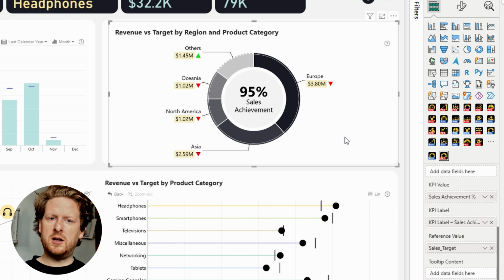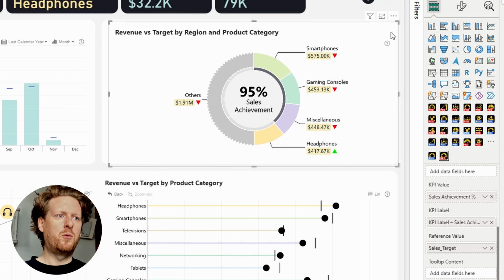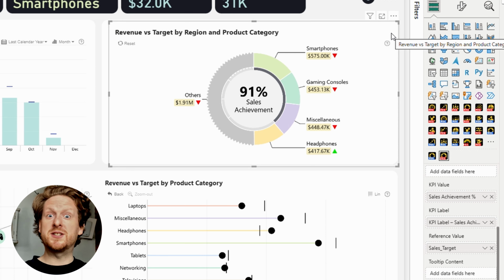And immediately, on a global scale, we can see that in 2025, every region as a whole reached 95% of what the sales targets were. So right now, this donut has turned from just a proportional slices visual into something where at a glance you know exactly where we are at. And this story will be consistent with every single drill down. So if I go back down into Europe, I can see what the European KPI, the sales achievement, was for 2025. We can see it's 91% sales achieved.